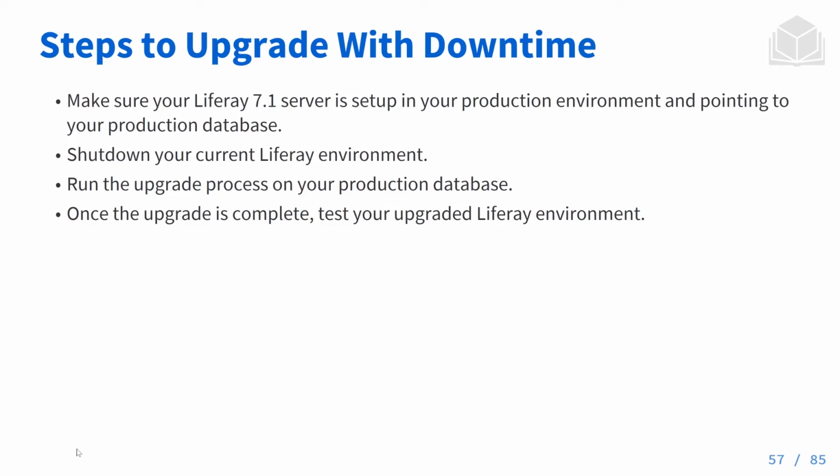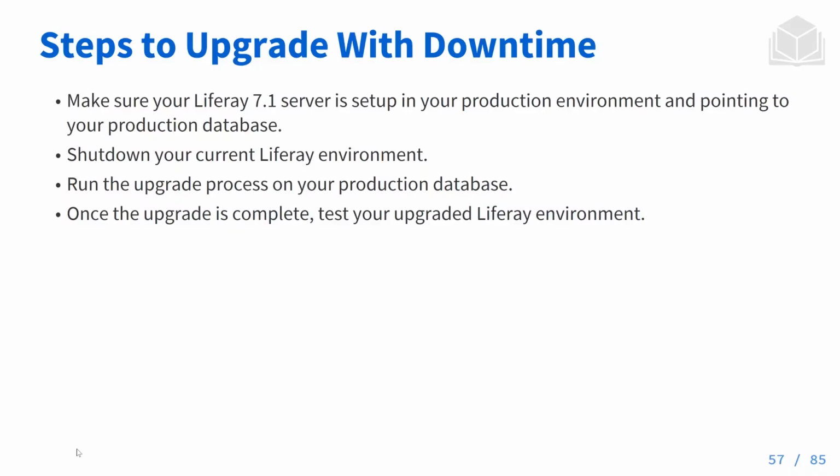First and foremost, we're going to want to make sure our production server or production environment is pointing at our production database, the one that we spent a lot of time working with. Again, that database is going to be the core, or the nucleus, of your upgrade process. Everything is going to revolve around it. So that's first and foremost.